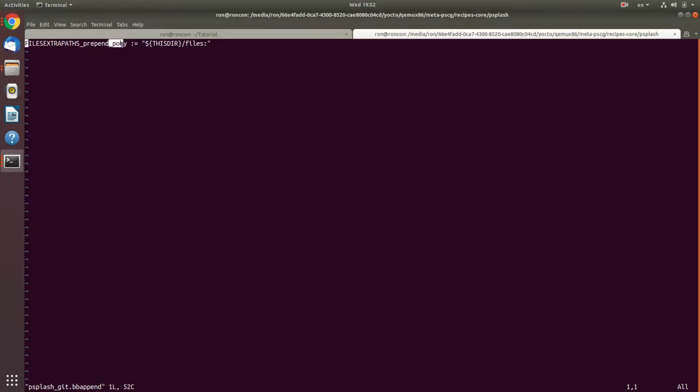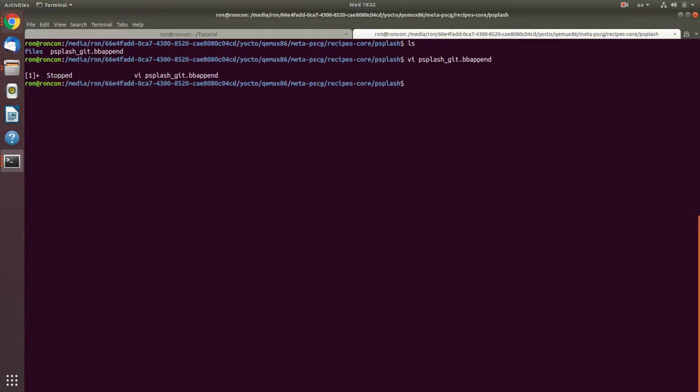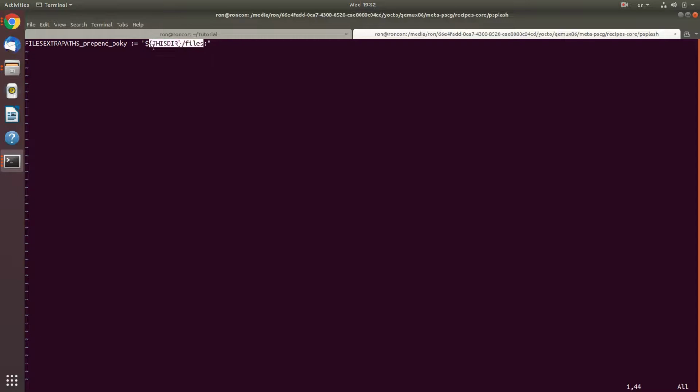And poky is an override, which means that if it's in the list of overrides, and it is in the overrides of distros, just like there is an override of machine and so on. We can talk about overrides in another session. Then we're going to add this dir files, which is the second thing here, the second directory, into the list where we're going to search for files in this recipe. So every time we have, on the original recipe, let's say SRC_URI equals file and then whatever, then we're going to search over here.